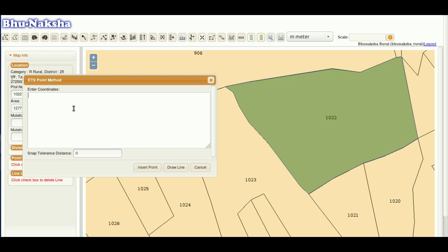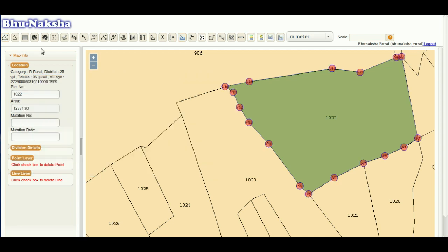It can be imported as CSV format to the screen, and when we click insert, all those points will be plotted here, and a line can be drawn using this freehand method. Using this freehand method by joining those points, and while creating the line, it will snap to those ETS points which we imported, and we can create the division line using this freehand drawing.